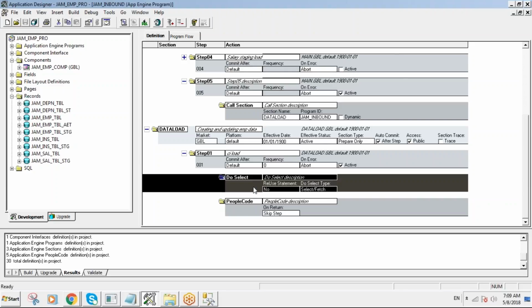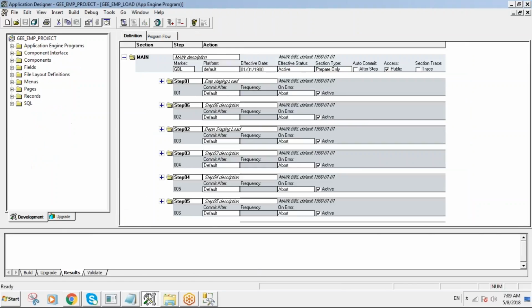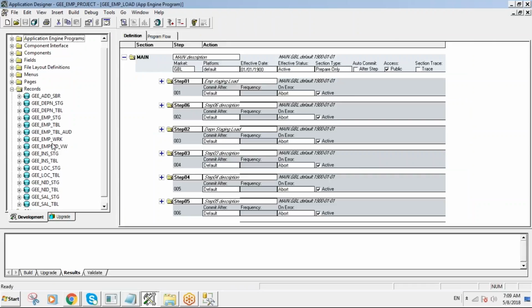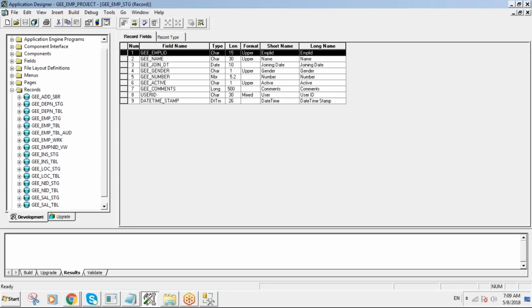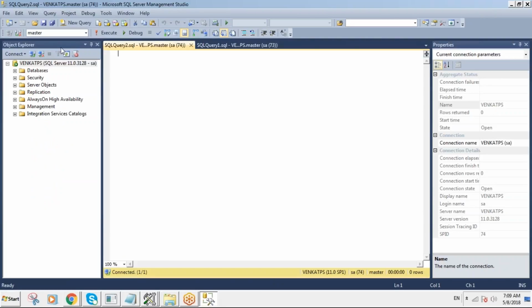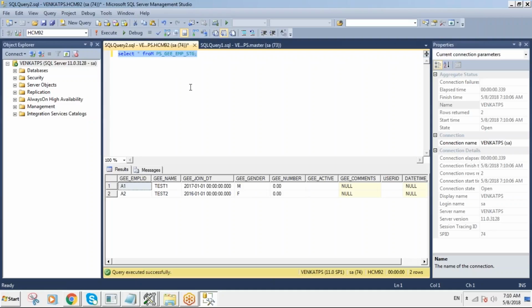Why do we use do select? Because your file data is in your staging table right now. This is your record, the employee staging table. Here you have all your file data already loaded with the help of the file layout and application engine. This is your file data.